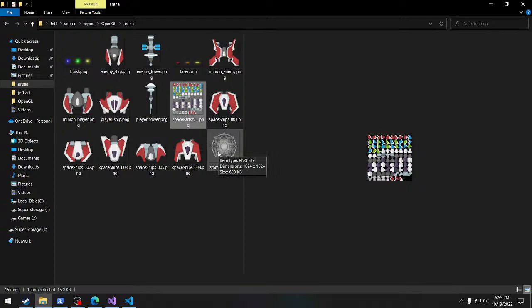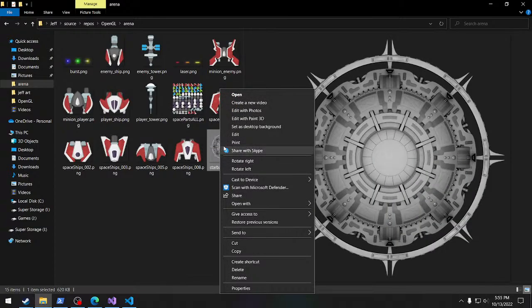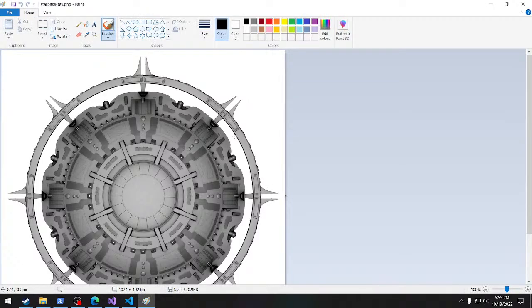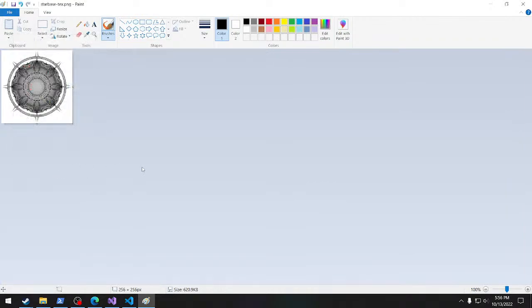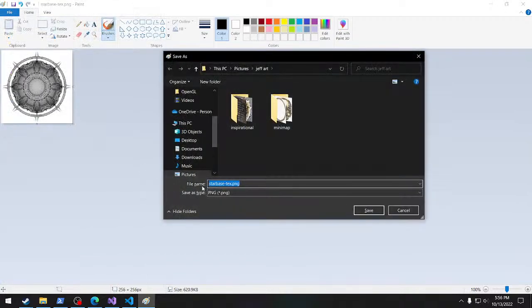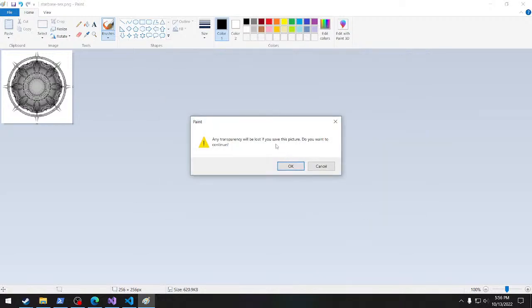1024 by 1024. You know what we should do? Oh, I can't save it in here. Can you actually, I think if you don't change anything, maybe you can. PNG, okay. Transparency would be lost.